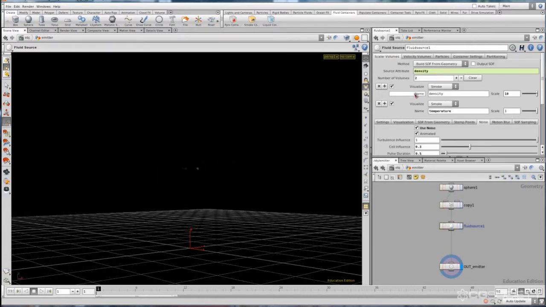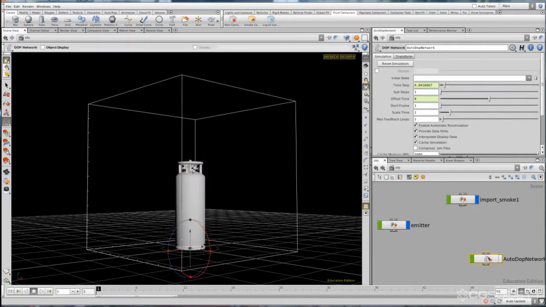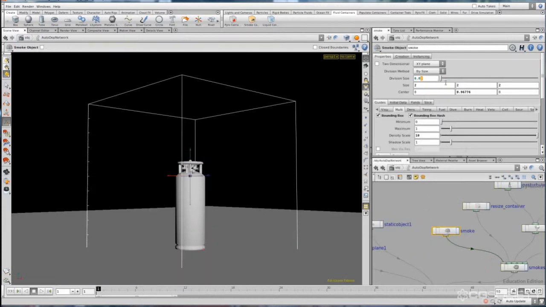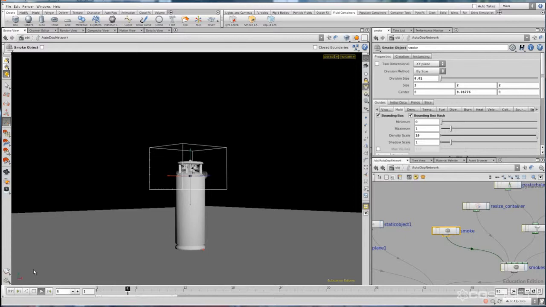And let me also, I almost forgot, set our density back to 1. Because the amount of density that is being fed in will affect the pressure solved, so just be aware of that. And let's dive in our AutoDOP network. Let's go ahead and turn the resolution up, because generally whenever you start refining your parameters, that's when you want to start inching the resolution up. And let's hit play. Because you will see additional detail, etc., just by turning the resolution up.